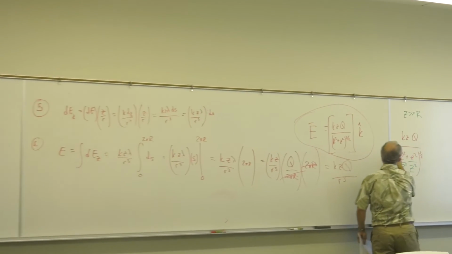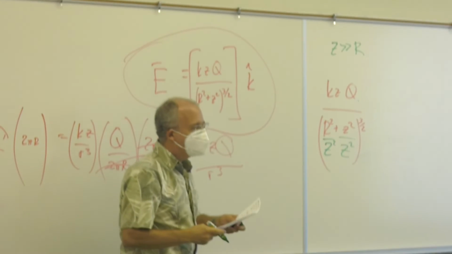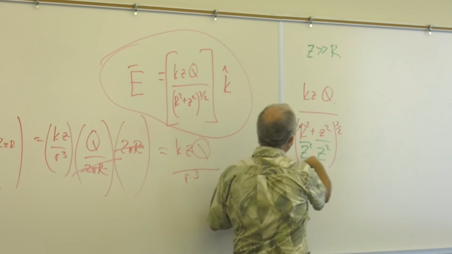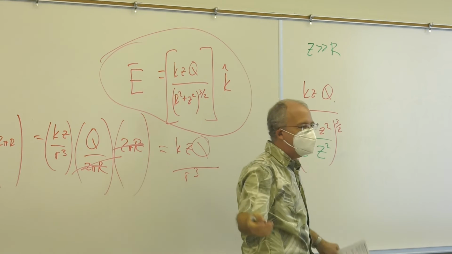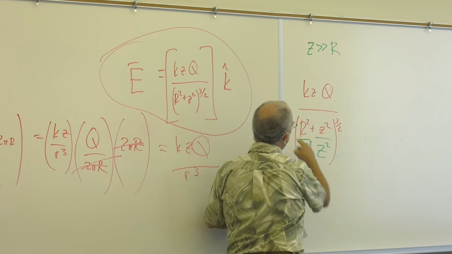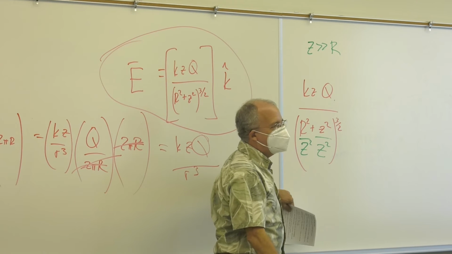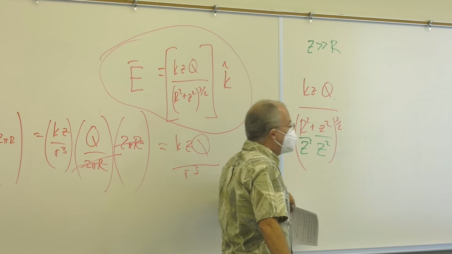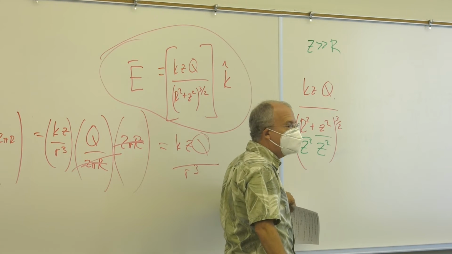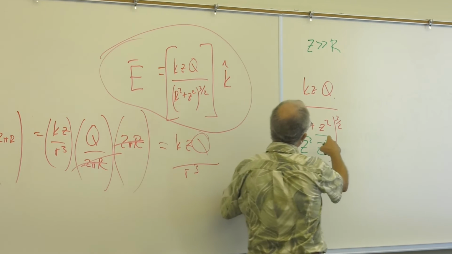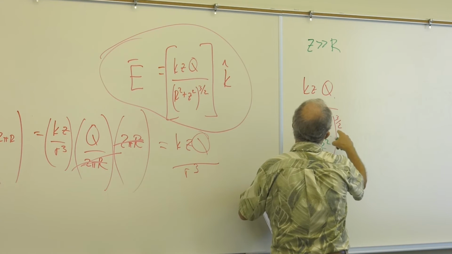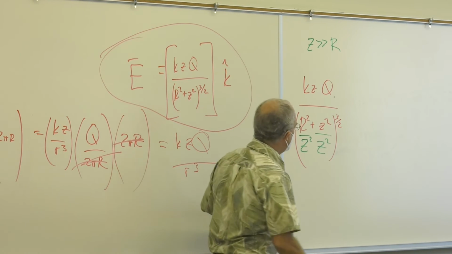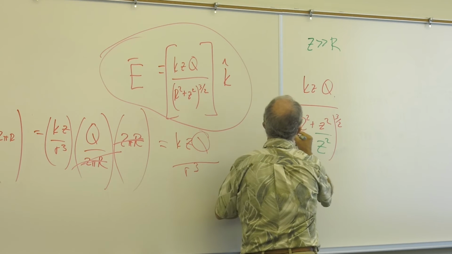Okay, what are we going to multiply it by? Come on. I divided by z squared inside here, but I can't just go dividing by z squared, right? I have to multiply by something to compensate. Cubed, right? Because here's a z squared to the 3 halves. What's a z squared to the 3 halves? Z cubed, right?